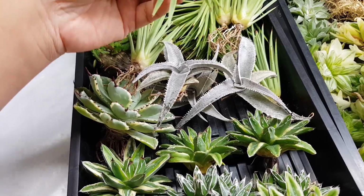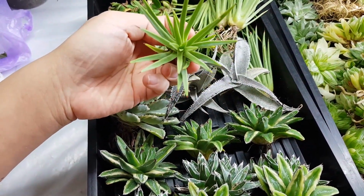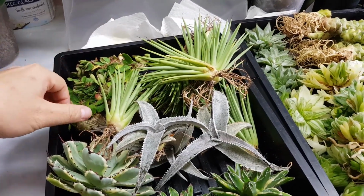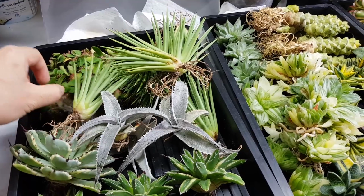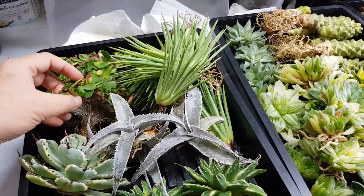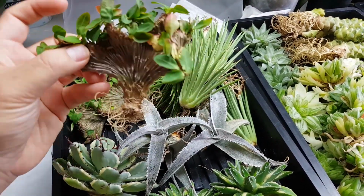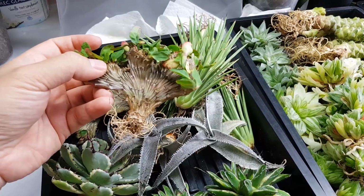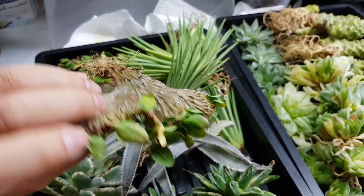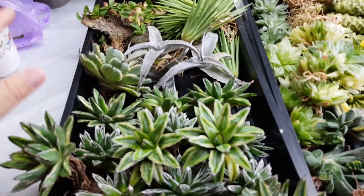This is the Agave Striata. Very nice. I bought a few of them as gifts for people because I spent a lot of money. This year I'm like, you know what, let's give back a little bit. So those are little gifts. This is Euphorbia Milii Crested. You can buy the normal one in a store for $5 to $10, but the crested one they don't really have. So that's that tray. Very, very sharp tray.